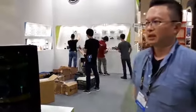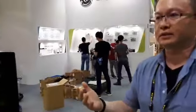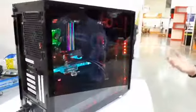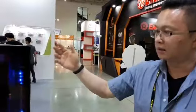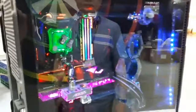Hello, everyone. Right now, let me introduce each build or system from a lot of our modders. The first one is from Malaysia. The model is Piri. They use our Hexagon flow indicator and reservoir. Okay. All right. Go to the next one.